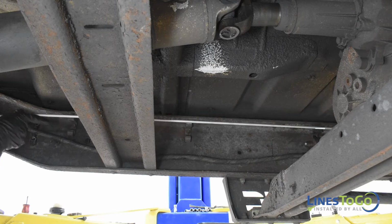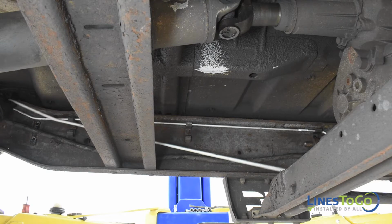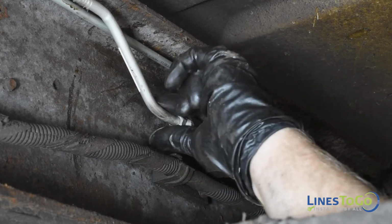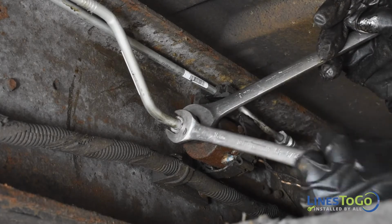Next, install both rear sections of fuel lines into position, securing them into the plastic brackets located along the driver's side frame. Start the threaded fitting into the lift pump and tighten using a 16mm and a 19mm wrench.